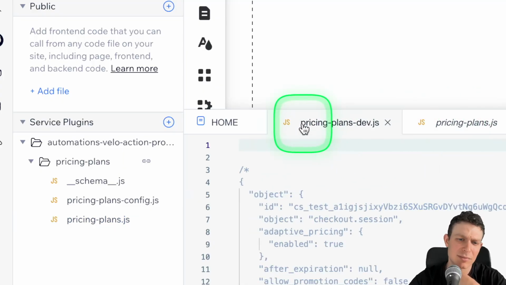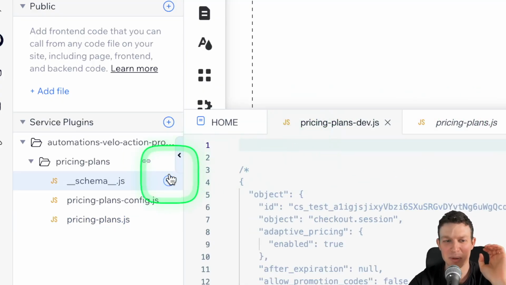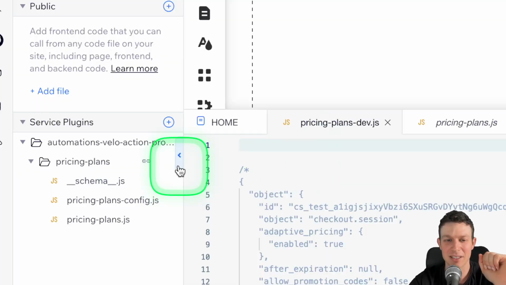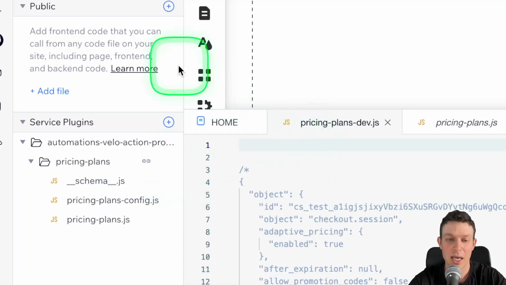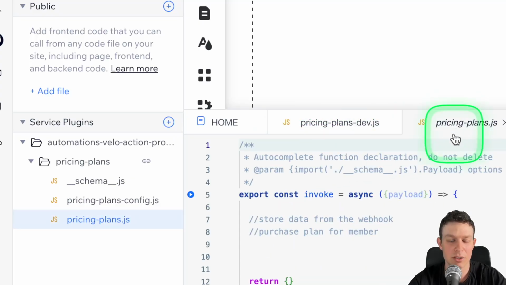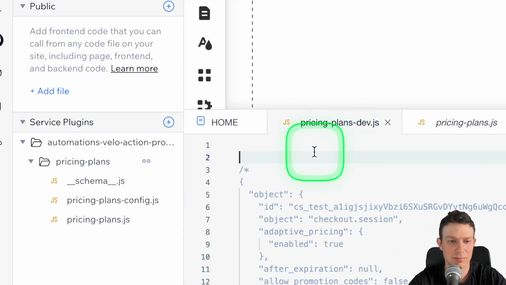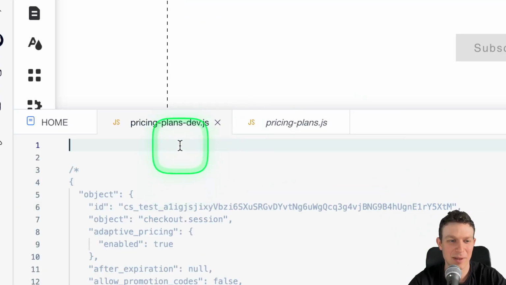What I'm doing might be redundant, but I do feel it's a little cleaner for me to develop the code over here. And by the way, we can also import functions that we develop over here into this file as well and keep everything nice and clean. It's really up to you.